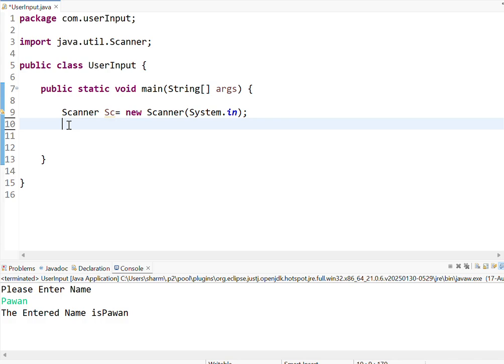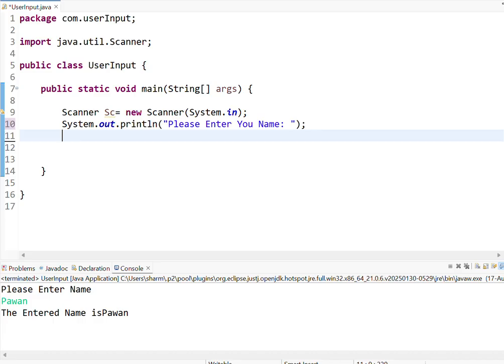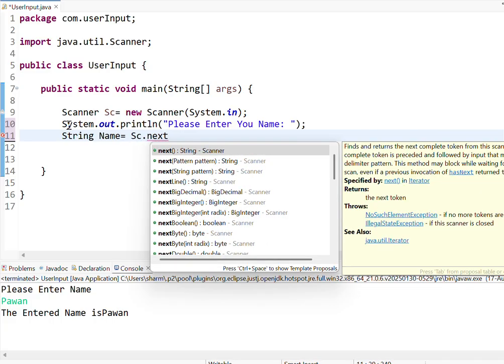Let me take this, "Please enter your name". Here string is a data type. For the integer value we take int. Now string name equals sc.nextLine().